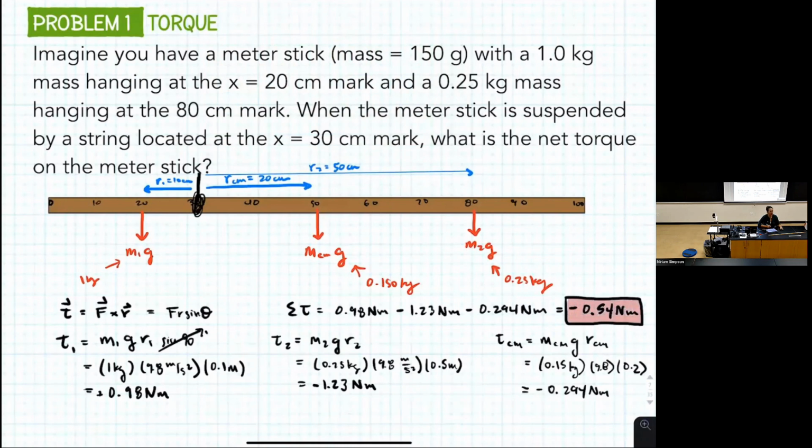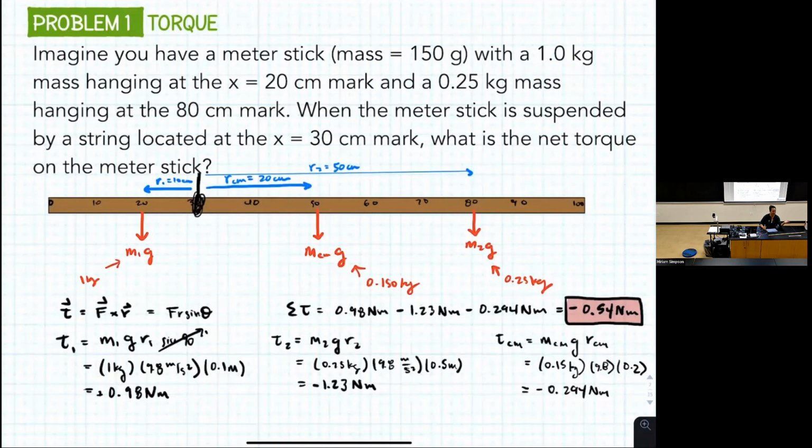So now we have a torque. We're doing this because if you have a torque and we knew the moment of inertia for the meter stick, you could calculate the angular acceleration. So that's where we're heading with this. We could just use torque equals moment of inertia times angular acceleration, and we could see how fast this thing is rotating. And then once you have angular acceleration, you can do kinematics. So it's really just F equals ma, but slightly more complicated, because every time you have a force, you also have to know where the force is and then calculate the torque.